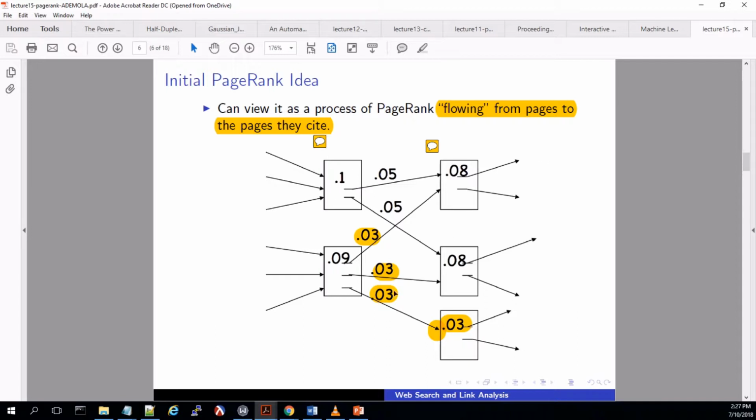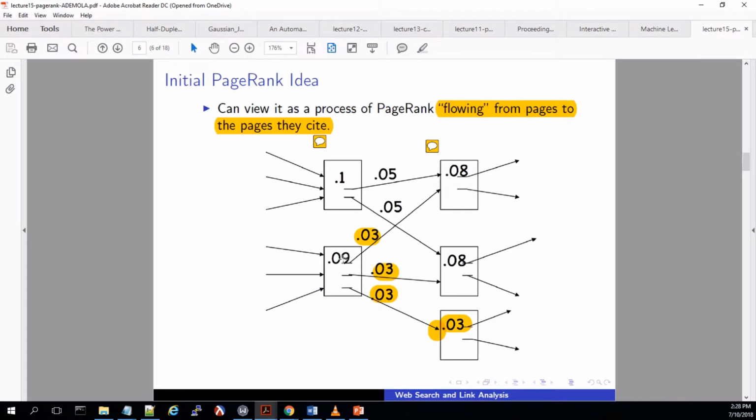Each of these boxes represents a web page which has a weight attached to it. So this is 0.1 attached to it. So this is just like a session. If we start from here, this page is pointing to two other pages, so it divides its endorsement equally between the number of pages that it is pointing to. Because its weight is 0.1, it gives this one an endorsement of 0.05 and this one an endorsement of 0.05. So it's a fair sharing.